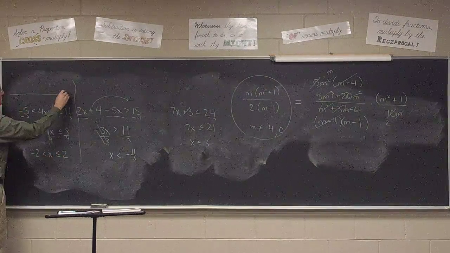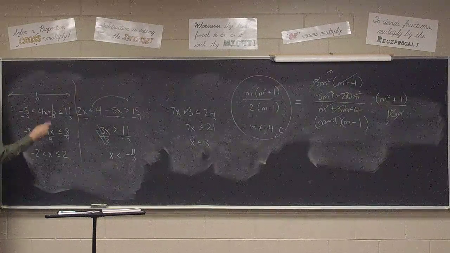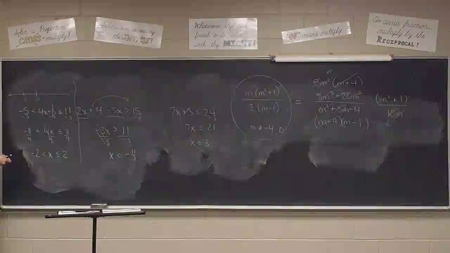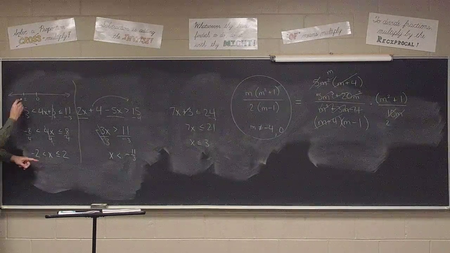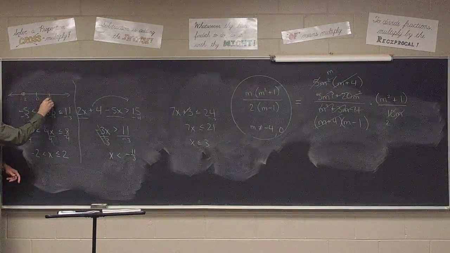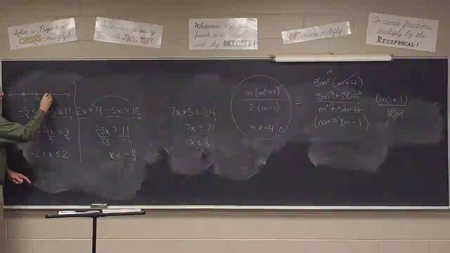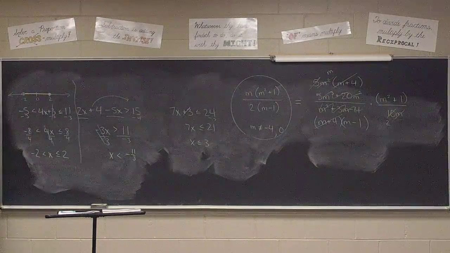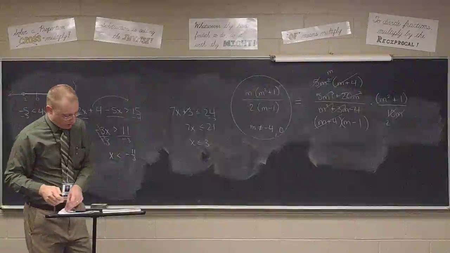Good. And remember, on the number line, as we graph this, we would put at negative 2, class, an open circle. But at positive 2, we would put a closed dot, and we would shade everything in between them and go from there. All right.